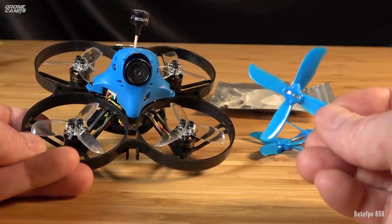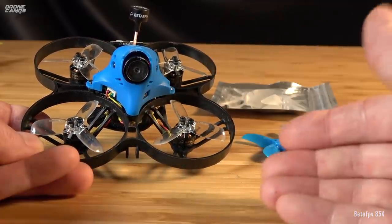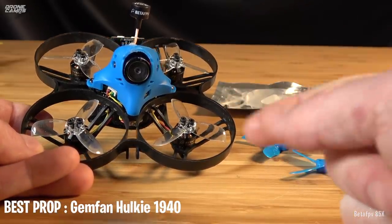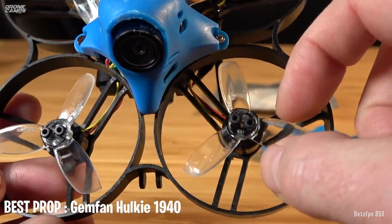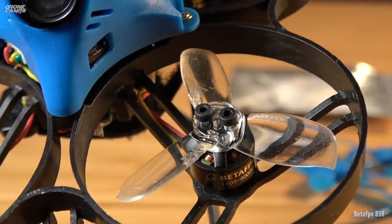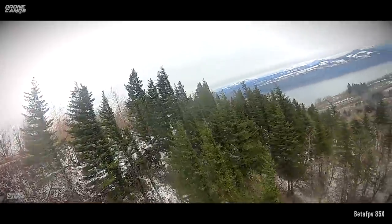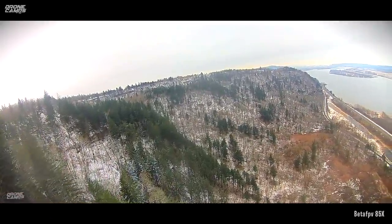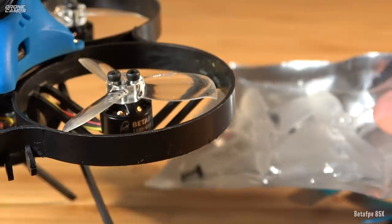Even on all the batteries that I tested, I did have much more jello, and the winner of all of these props ended up being the Gemfan Hulkie 1940 size props. And those are tri props. As you can see, there's only 3 blades on those props. They have a little bit thicker chord in the center, which you would think would just be much more vibration, but this ended up being my prop of choice and giving me less jello and the best video. So if you buy the 85X, go ahead and buy yourself a handful of these. They just run much smoother than the other props and way smoother than the Emax Avan props.